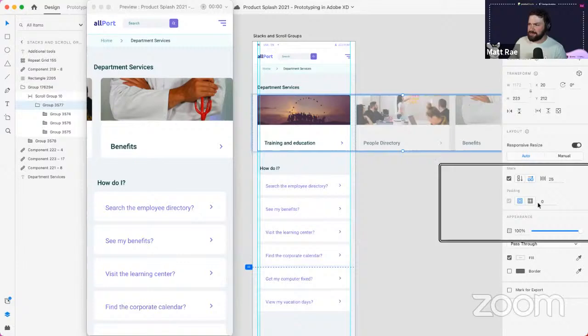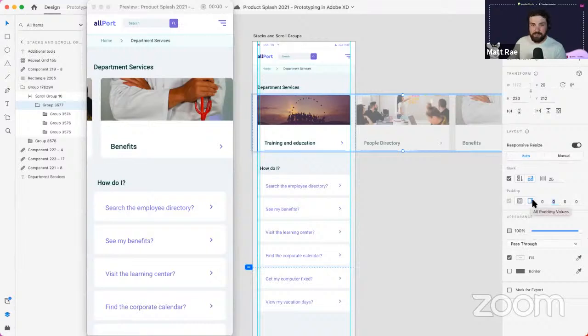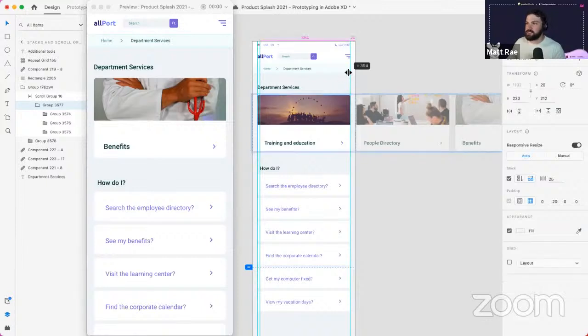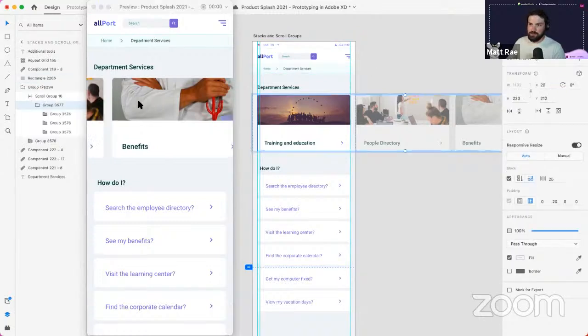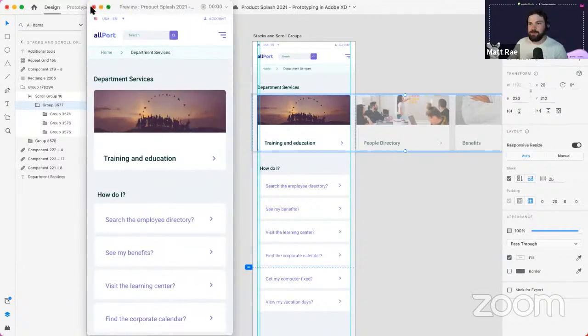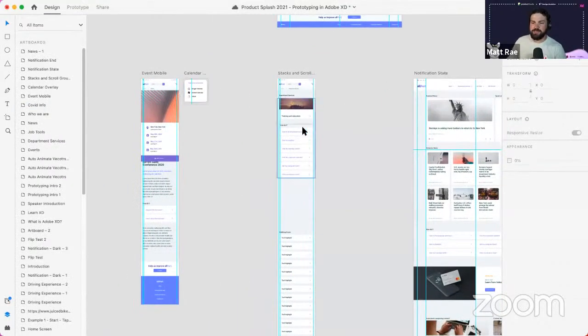You can see down here, padding's enabled. Padding is turned on automatically when you turn on a stack, and it sets it to 0 in this case. If I click on this button and tab over, you can see right here, this is going to change my right padding value. And if I bump it up to 20, I can actually scroll and then end it so it's nicely aligned to the rest of my content. And so I knew that by using this guide and knowing I measured things out to 20. So just like that, I have a nice multi-dimensional interactional prototype. Any questions on overlays or scroll groups?